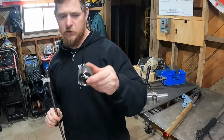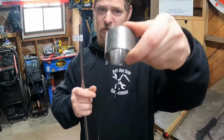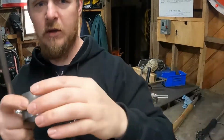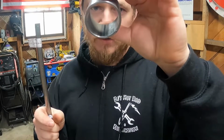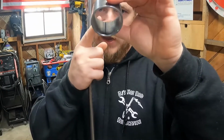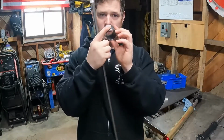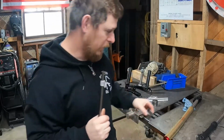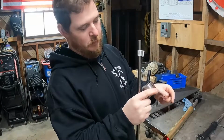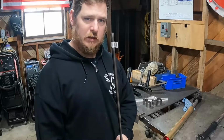And then the other thing I wanted to mention is this is seam welded tubing. I already ground off the outside, so you can't see where the seam is anymore, but you can see on the inside that there is a seam. Now that's where I'm gonna weld the little spacer here, and that's exactly where I'm gonna cut it. This tube is normally folded over and then welded together. It's just one type of tubing. So that's the weakest point, and that's the point where we're gonna go ahead and cut through it. We're gonna do that with all 4 of these, but first we're gonna go ahead and get these cut.